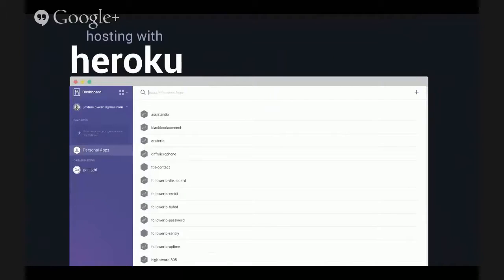Heroku is the other kind of easy hosting solution. The only thing that I would say is with Heroku, you use what they call build packs. So they have little containers as well, and they call them, what do they call those things? Dynos. And they're little containers that run your app as well. But they use Git to ship your code up there, and then if you're not using Rails, then you need to give them a build pack, which is essentially a series of bash scripts that tell Heroku what needs to be installed in order to run your app.